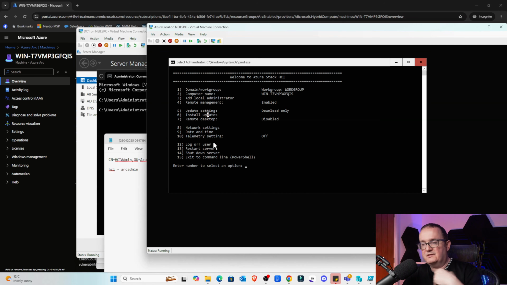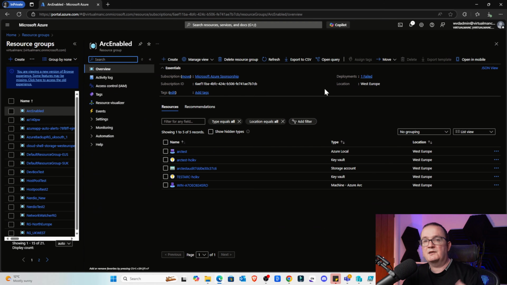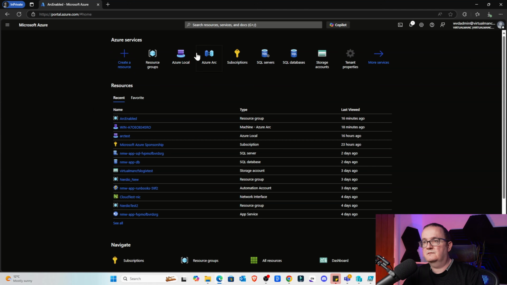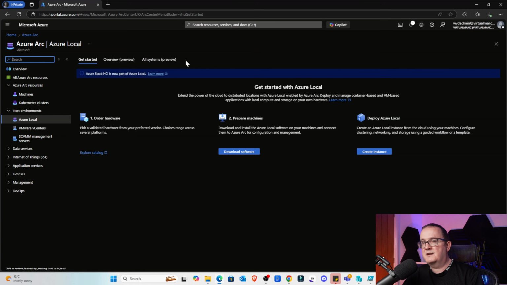Okay, alright, so now we should be in a place where we can actually do the full deployment. What I'm going to do is we go to home, we go to Azure Local, and we're going to go and deploy Azure Local. We've got everything prepped, and we've got our HCI host, we've got our Active Directory environment, we've got our admin accounts, and we've disabled the GPOs. So now let's go and do this. Alright, I'm going to go and create instance.